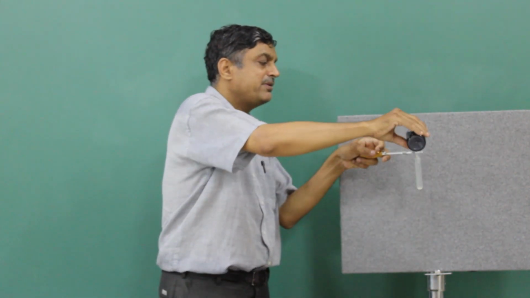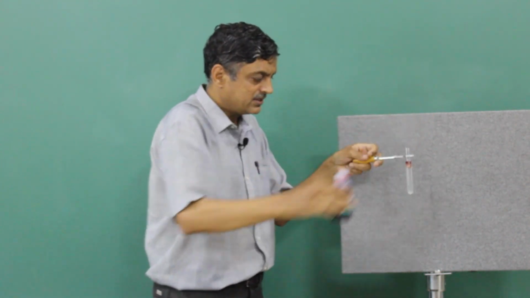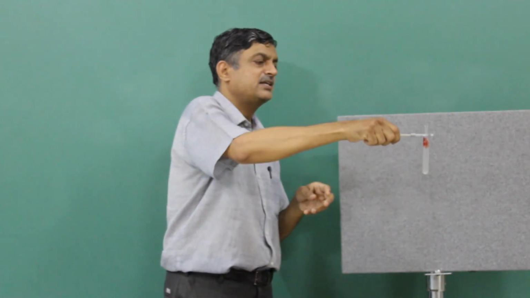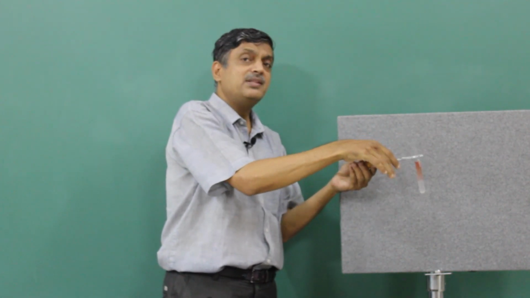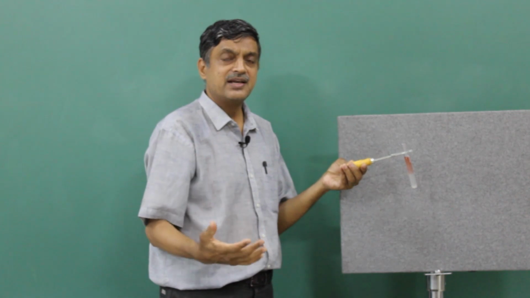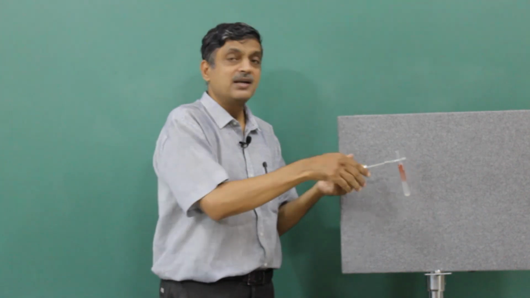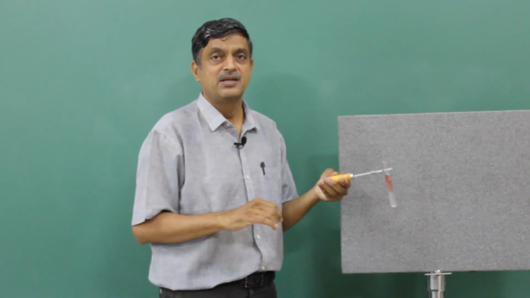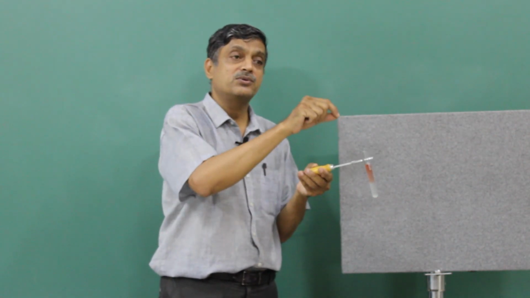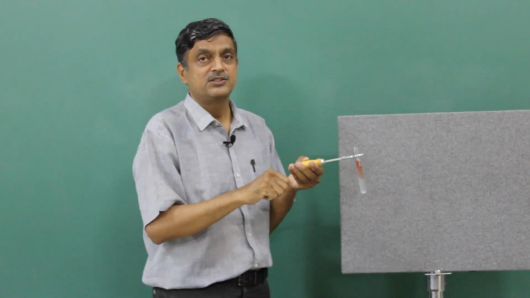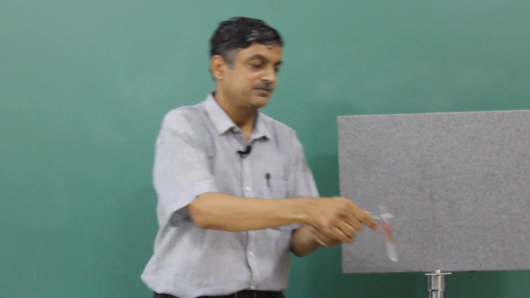So, again, like we did before, I will put a few drops of this blue litmus solution into this, and you will find that citric acid again turns blue litmus red. Therefore, whatever the nature of the acid, chemically citric acid is very different from vinegar, that is acetic acid, but their reaction with blue litmus is exactly the same. So, this is a specificity in the chemical behavior that we look for in order to classify some compound as an acid. Any compound which turns blue litmus red has to be an acid.